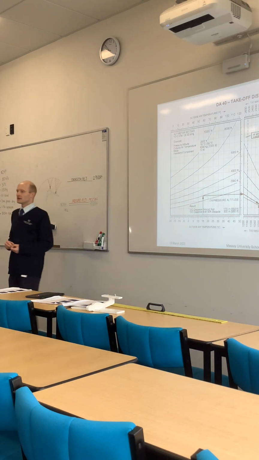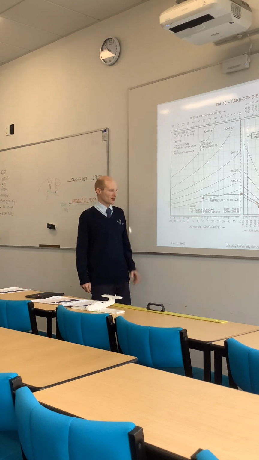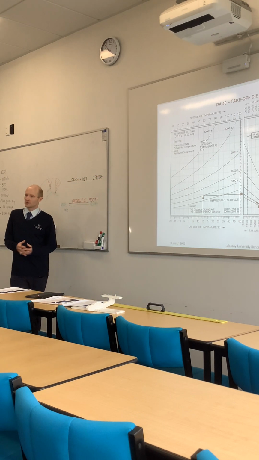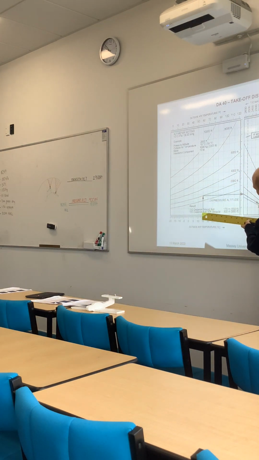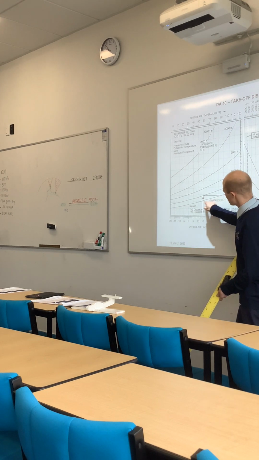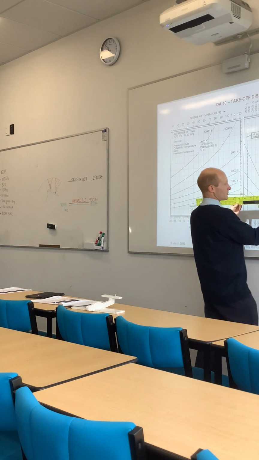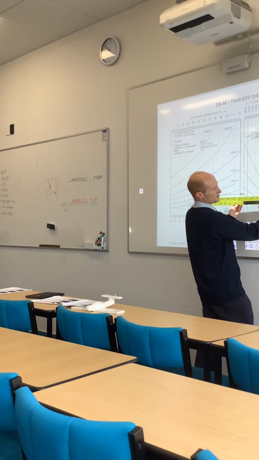This is the one that is concerned with the pressure altitude and the density altitude. So each of these lines here represents a pressure altitude, and we've got our temperatures along the bottom here as well. So let's say, just for a moment, that the temperature is 15 degrees. What I can do is go up from 15 degrees to the pressure altitude that I've calculated. This example, I'm just going to say the pressure altitude is sea level, which is indicated by this line here, where the two meet.